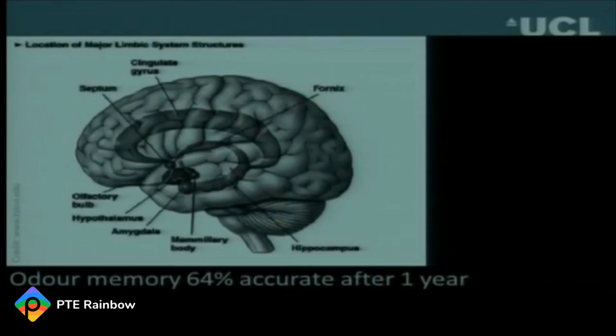The sense of smell is actually located so centrally in our brain, it's so close to the limbic system of our brain, and it's so phylogenetically old that the way that we perceive our environment through smell is not only important, but it's also very instinctive. Humans, tens of thousands of years ago, used to use smell to recognize ripe fruit and food in general. And like it or not, we still use it today.